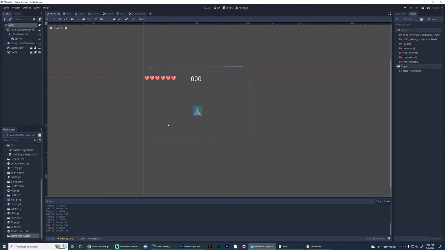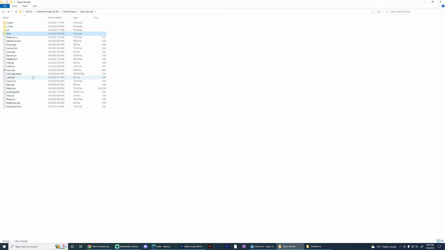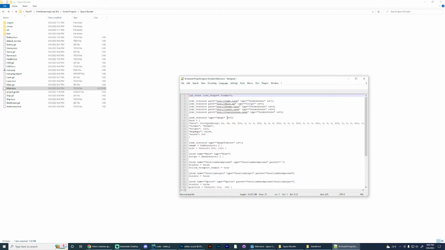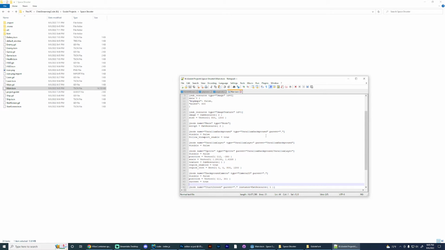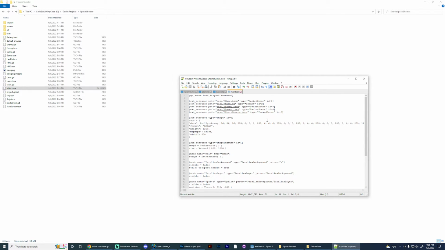Let's see here. So I had noticed that these are actually all text files, which is really nice for saving things. I'm just wondering. I don't see any references to HUD.